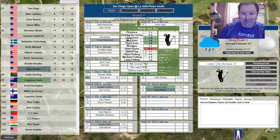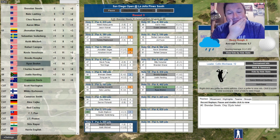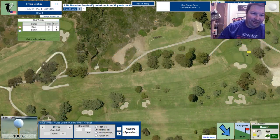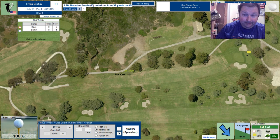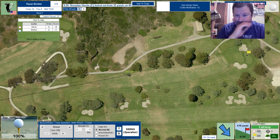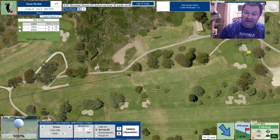And now I feel like maybe I've made a little bit of a revelation, which may mean I can maybe take a little different approach here from now on. Let's see. Maybe I don't need to worry about the wind so much, the wind component of distance, which would be great if that's the case. So, all right, we've got this.